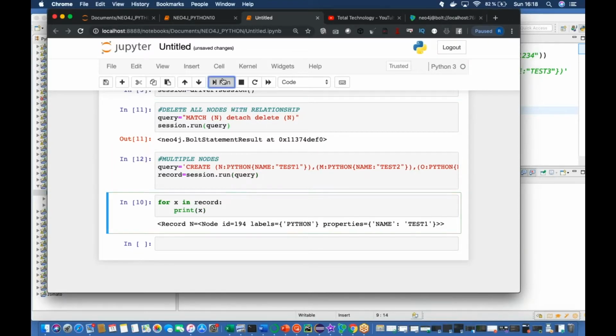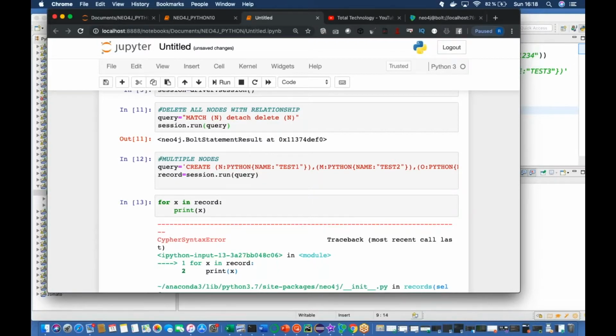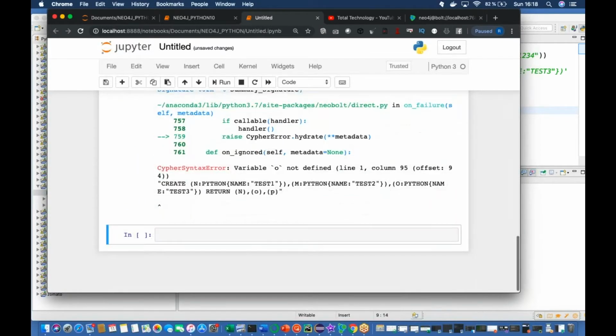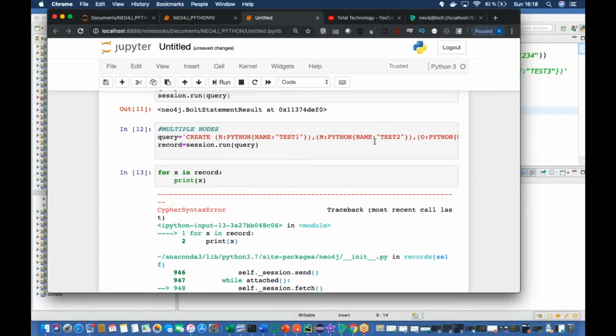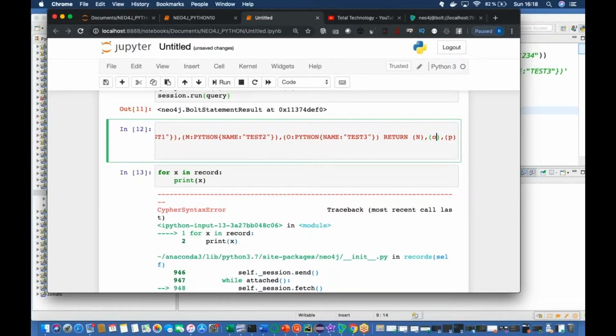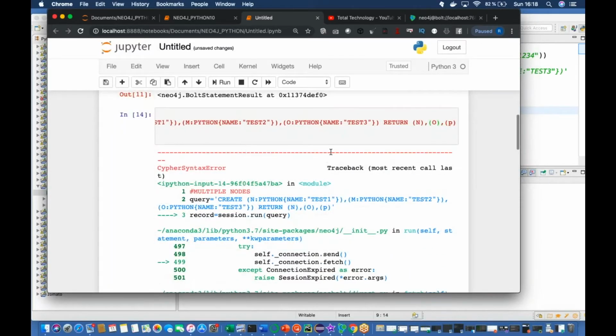Now if I do it, well, variable o is not defined. What is this? Okay, the name and O should be in caps. Well done.